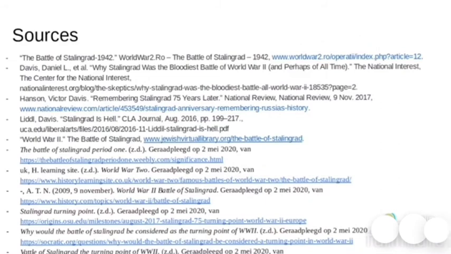And the last slide, the sources. These are the sources that we used. We used them mostly for the final answer. We used a lot of different websites for different information. We also used some for a good research question and just for the little details in the presentation. They all went through Scribbr, so they are safe.